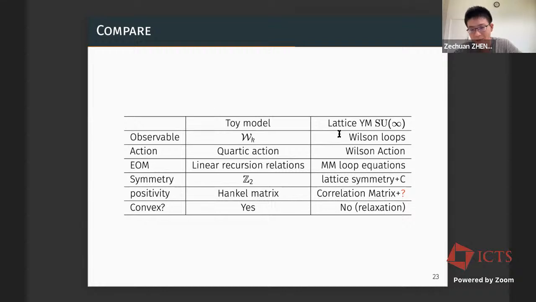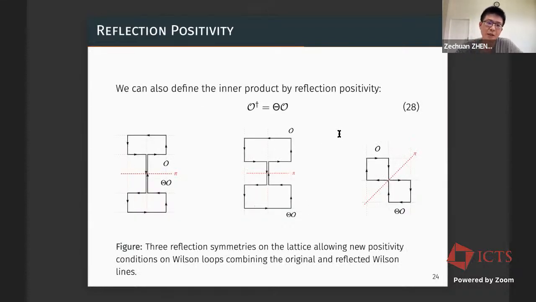Okay, but if we aim for a higher order bootstrap problem, the complexity goes up exponentially. So we must come up with some ideas to simplify this scheme. One of the complications is that higher order loop equations are nonlinear. And also the matrix grows exponentially. And we may have more positivity conditions, because our problem is already much more involved. It's not surprising we have more positivity conditions. Here are the new positivity conditions. It is the reflection positivity, actually.